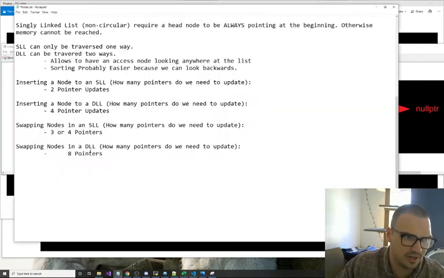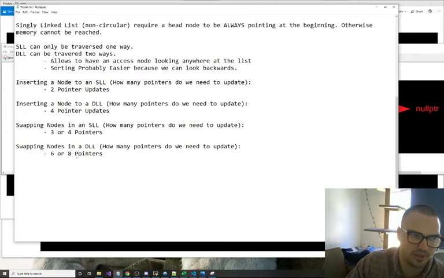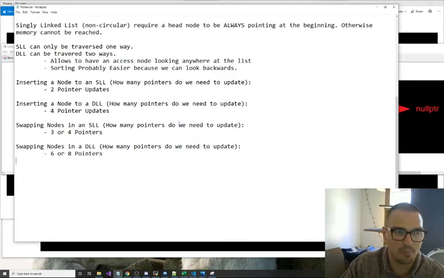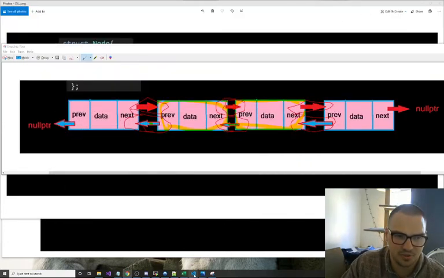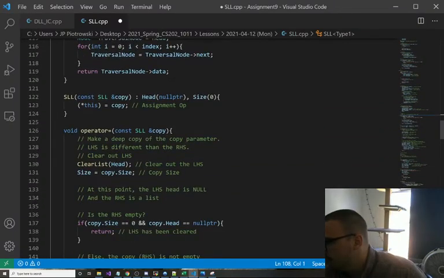T. Peter's got a good question there, so let me just throw this in here. It's going to be 6 or 4 pointers, or 8 pointers, right? So that's kind of nice. 3 times 2 is 6, and 4 times 2 is 8. So it's just some things to keep in mind when we're comprehending our linked lists. So we'll move on finally to our coding so we can get that done and out of the way and move on.